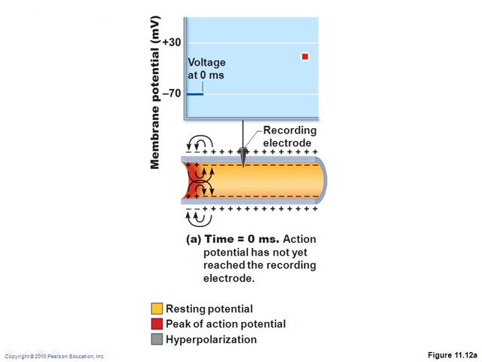So when we want to propagate or send an action potential down an axon, remember, it's basically just a little wave of action potentials moving down an axon. So what you're seeing is a reversal of charges all the way down. Here it was negative, now it's positive. Now these are going to become positive, these are going to become negative, positive, negative, positive, negative. It'll just keep going all the way down the axon as that action potential moves from the axon hillock to the axon terminals.